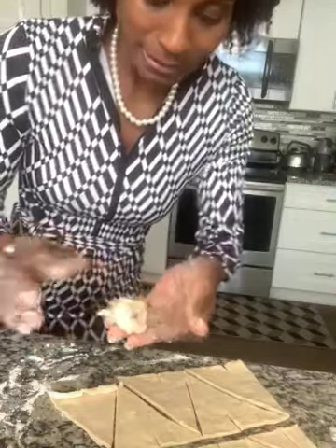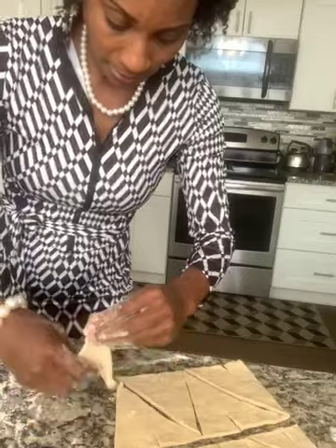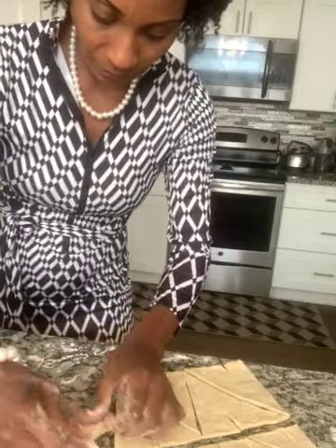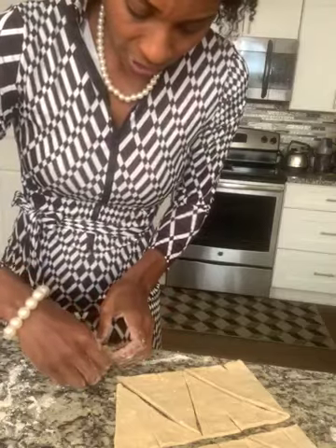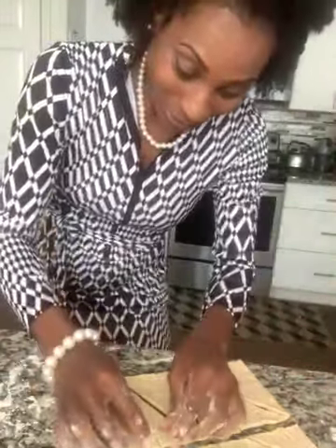It is supposed to look like that. I'm putting it on my parchment paper. With this one, I think I need to pull it and stretch it more - you gently pull that part and roll. See how that came out bigger? Then you turn this part and tuck it, pinch it to keep it together. That's what it looks like - look at that croissant! I'm so proud of myself. Look at my mini croissants.